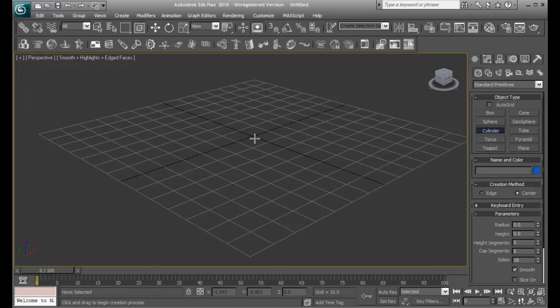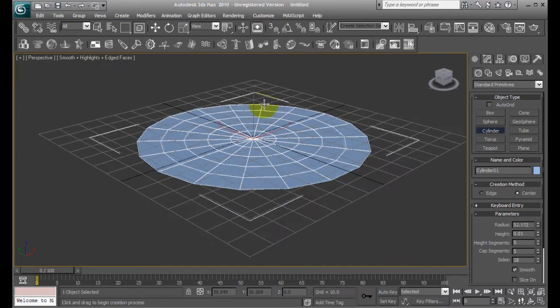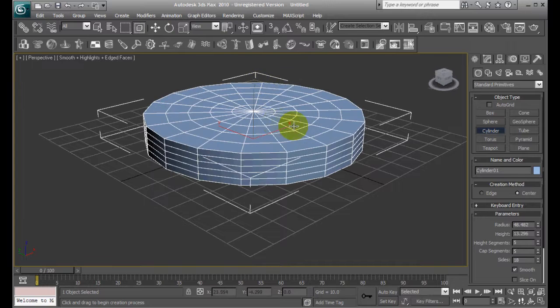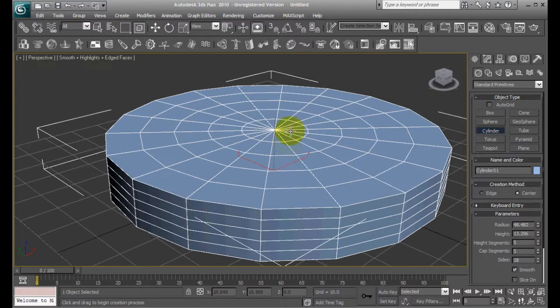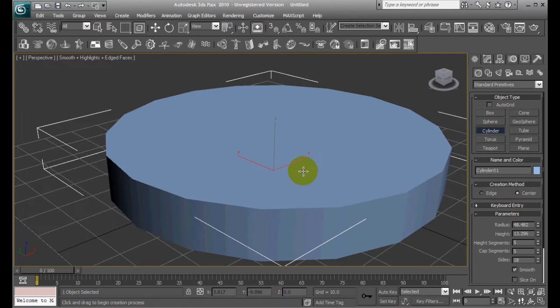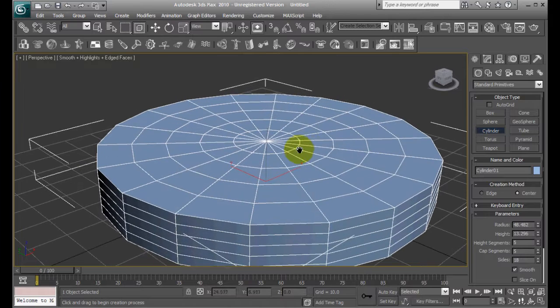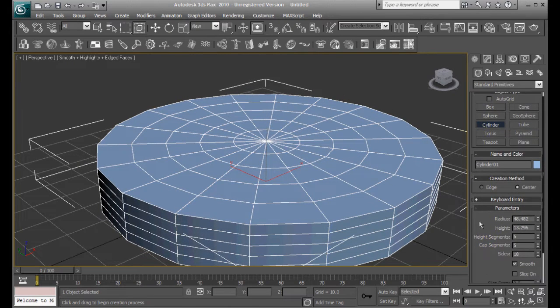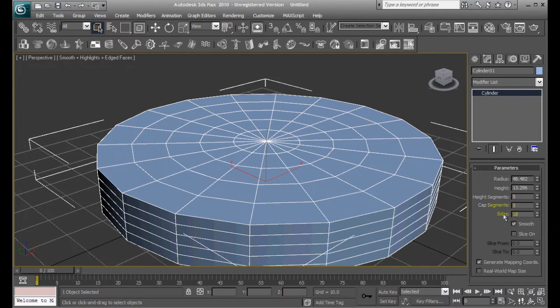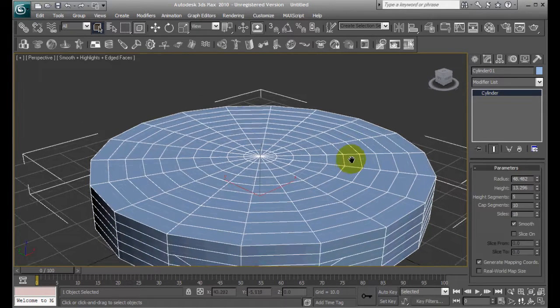So once again, we're going to make a cylinder. There you go. For this you want some cap segments so that you have these vertices showing up. If you don't see vertices, you can press F4 to turn them on and off. You probably want them on. Actually, definitely want them on for this. And in your Modify tab, make sure that you have cap segments. 5 is okay. Well, actually, I want to do 10. That'll be pretty nifty results.